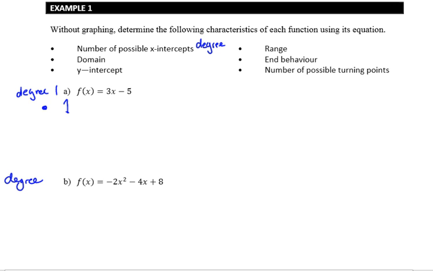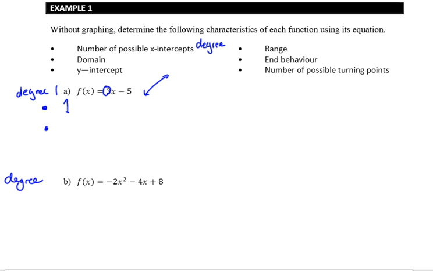Okay, what would be a domain of, well, what is this graph going to look like? If it's a degree 1 function, what does it look like? It's a line. Remember studying these in grade 10? mx plus b. So this is going to be a line, a linear function. Degree 1s are always linear.